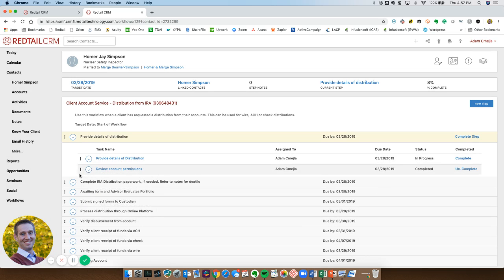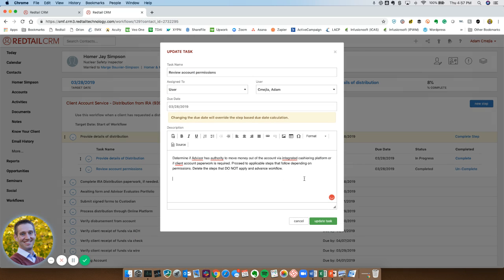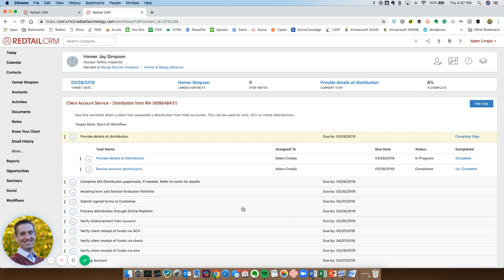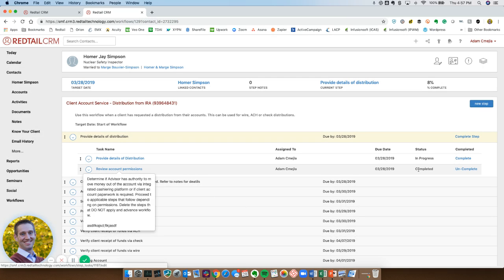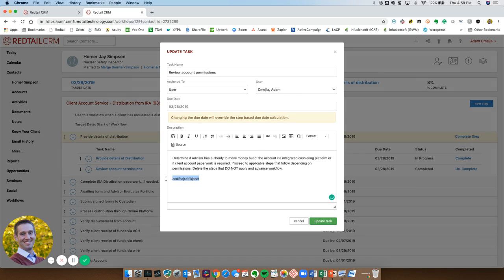So even if I were to update the task and then complete that task, I can still come in here, edit the task, start typing things, update the task, and we'll see that it's still in there, even though it's been completed. So there really isn't a checks and balance to make sure that what has been done has actually been done, and that we have any type of audit trail to see who's done what and when they did it. So that's the second and most important reason why I would discourage you from documenting the history of what's happened in the actual field of the details with the description within a task.